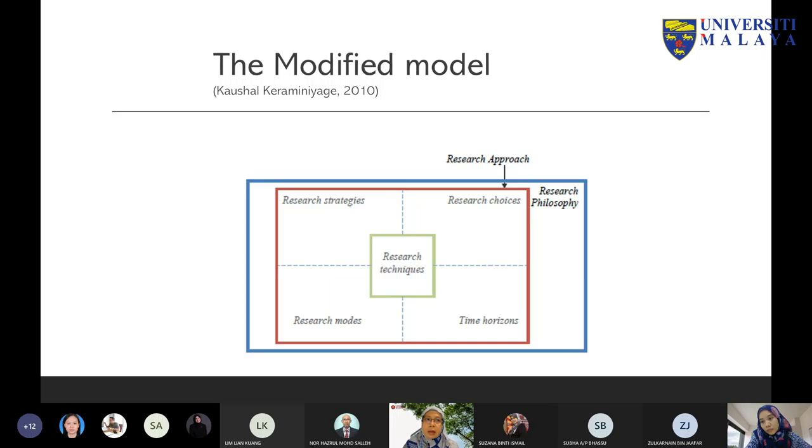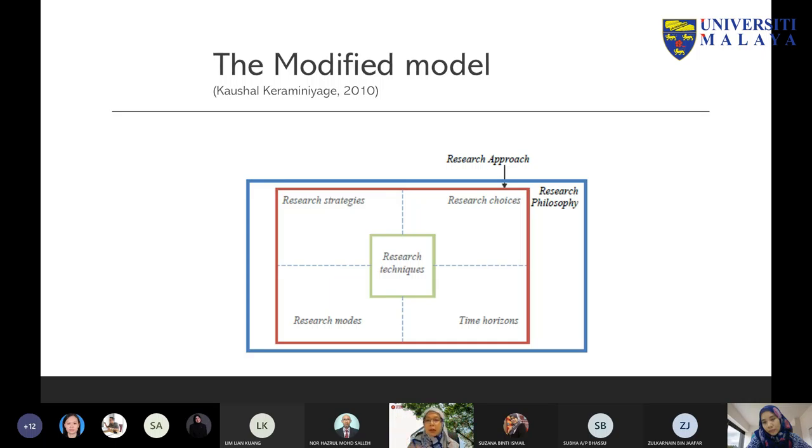So it depends. Although I say observation and focus group discussion, later we will see that observation or focus group discussion also can be quanti or qualitative. So it depends on how the session is conducted. The observation, I will discuss that later. So I don't want you to think, okay, observation is qualitative. No. If you learn something, learn until the end, so you will understand it can be also quanti, it can be also qualitative, either focus group discussion or observation.